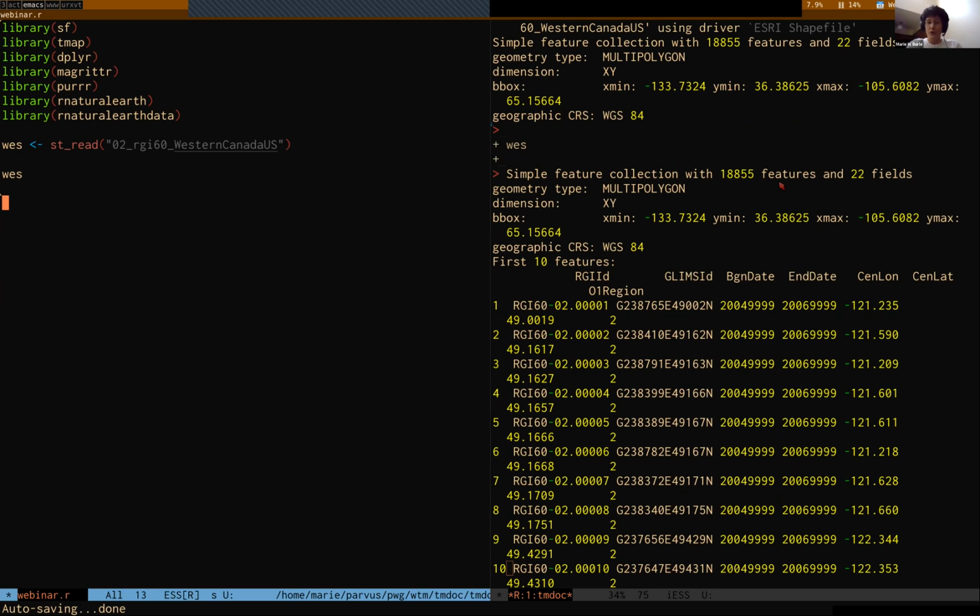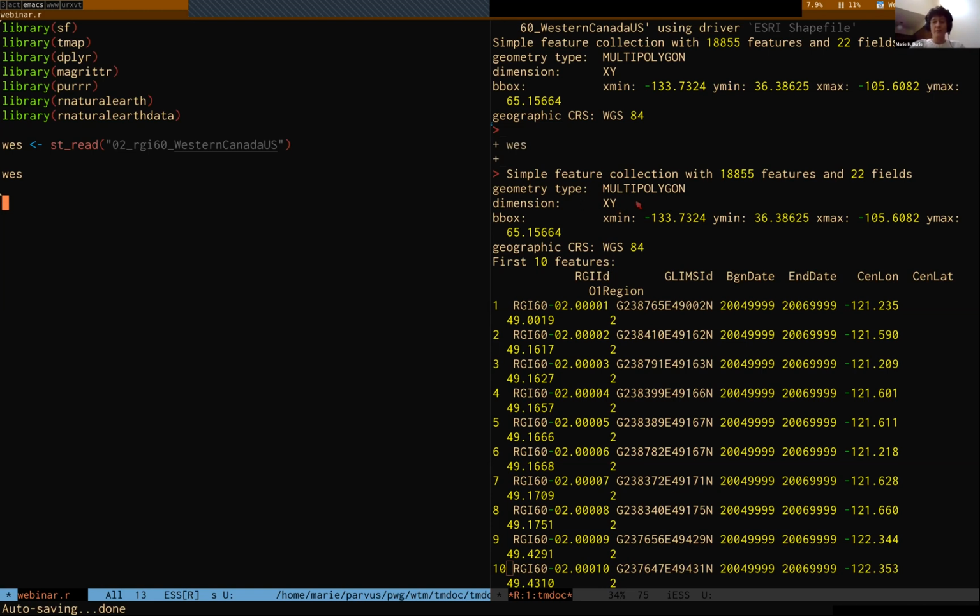Those correspond to the rows, and 22 fields. Those are the columns. The geometry type, that's the simple feature standards that are implemented in all sorts of contexts. Because sf is totally compliant with those standards, multipolygon is the classic type for data that is made of several polygons.